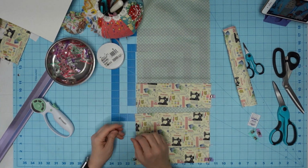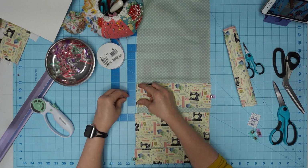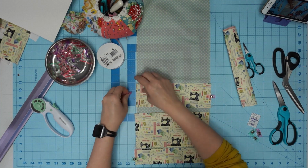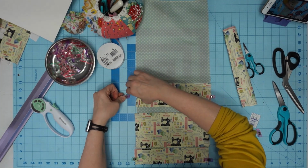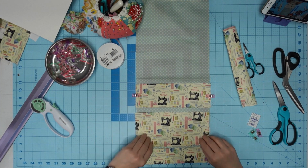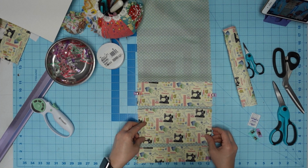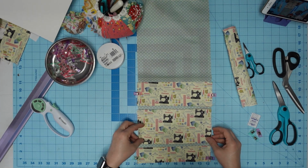I'm going to clip these down now, just because I changed my mind. I'm so sorry. Now, if you want to do it the other way, go right ahead. But this is the way I'm going to do this. And then I'll raise this up, kind of even Steven. You know, it ain't got to be perfect. You ain't gotta be.